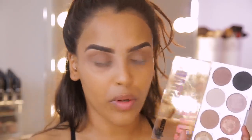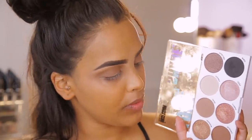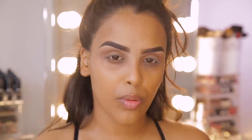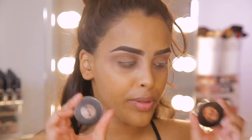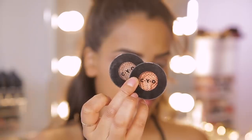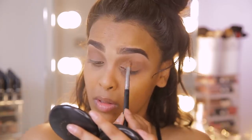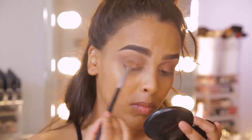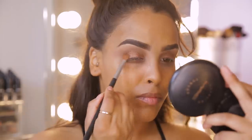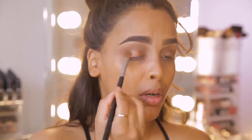If you've got this palette at home, for the next two colours I would mix Thrill and Winner together — the bronze and the gold — to create a really nice bronzy colour for this look. Because I want to show you other options, I've also got these CYO eyeshadows: the metallic eyeshadow in Crush on Metal in Lovey Dovey, and the metallic eyeshadow Crush on Metal in Kooey. These are both beautiful colours. I'm going to mix these two together and pop them onto the lid. Don't worry about the masses of fallout — you want that bronzy, coppery colour.